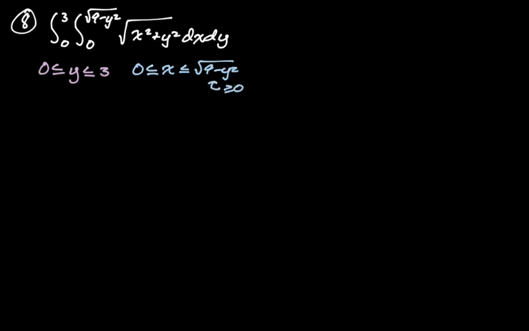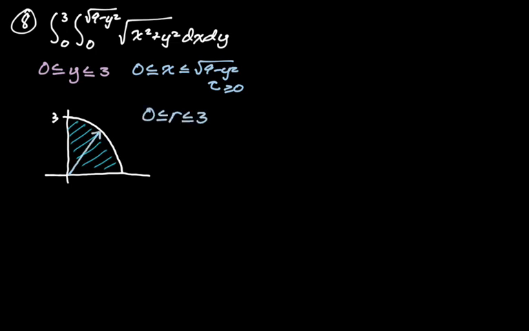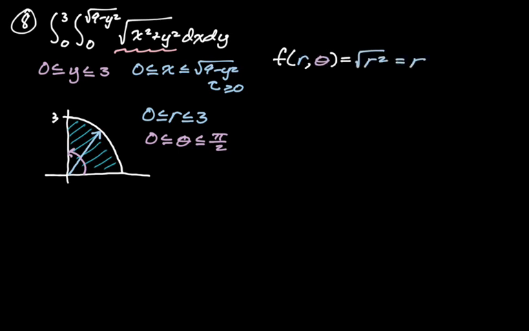Here's the region. So x is definitely greater than or equal to 0 is kind of the point. So we're just going to have our semicircle, and then y goes from 0 to 3, so just this top part. So r is going from here, which is going to be 0 to 3. And then theta is going here, which is going to be 0 to pi over 2. We have to convert the integrand, which will be the square root of r squared. R is positive, so that's just r. Set up our integral.